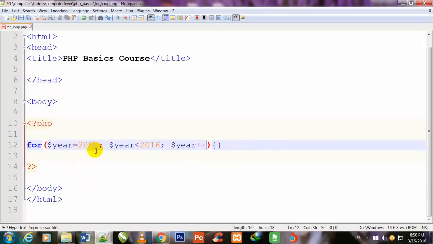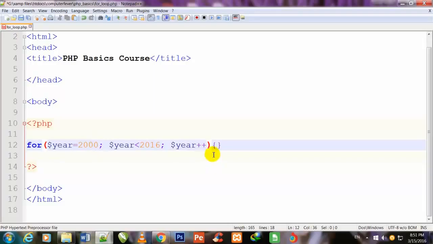You can write here any number, you can write 1976, you can write 1980, whatever. But I wrote just 2000, for example, and semicolon to close. Then once again $year less than 2016, meaning if $year is less than 2016, semicolon to close, then $year plus plus. Then you add the next year from 2000 upward.